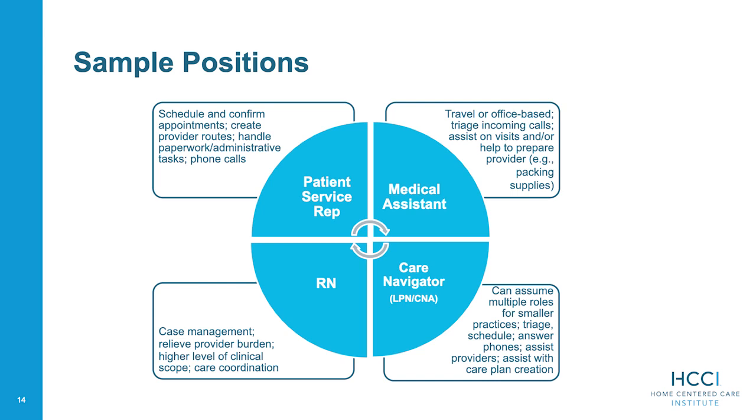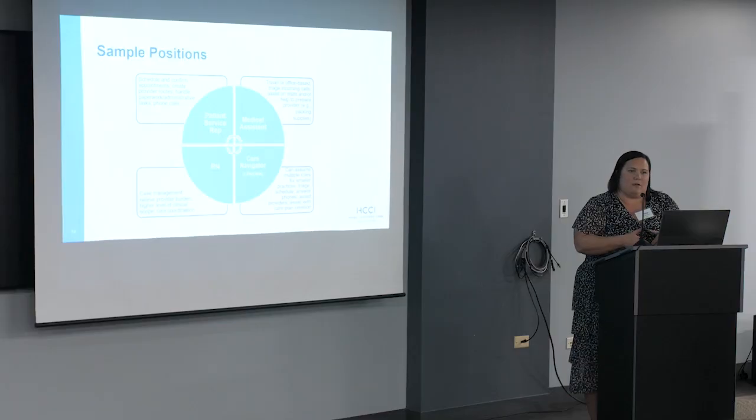We did talk about the roles and responsibilities of the front and back office. These are just, like I said, a few examples. You might hear patient service rep, clinical coordinator, case manager, medical assistant, care navigator, nurse navigator. There are so many different terms for different organizations. So it's important for your organization or home care organization to outline their specific roles and responsibilities, because they can be assisting with other roles and you do not want to mix that. When we're talking about KPIs, making sure each person is hitting a certain responsibility and being efficient, we need to outline this for all of the colleagues and for the office staff.